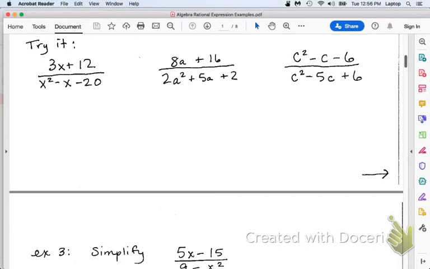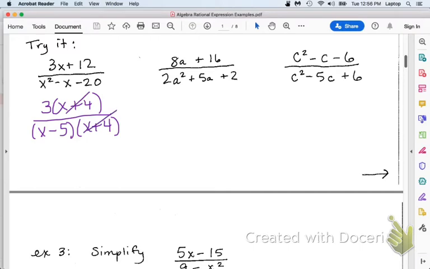So let's go ahead and simplify the numerator, as we'll factor out the 3, and we're left with the x plus 4. When I factor the trinomial, I'll get x minus 5 times x plus 4, and this will be a good place to start looking for what those excluded values are. So you almost need those trinomials factored before you can find what would be equal to 0, right? And we know that we cannot have x equal to 5 or negative 4 in this case. But we see a common factor of x plus 4 that can be canceled.